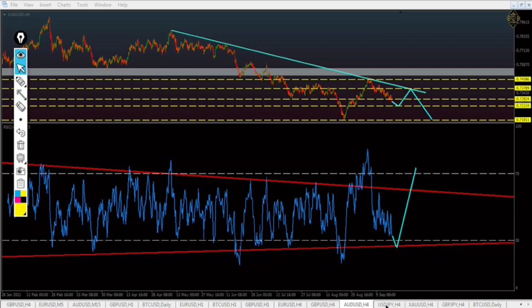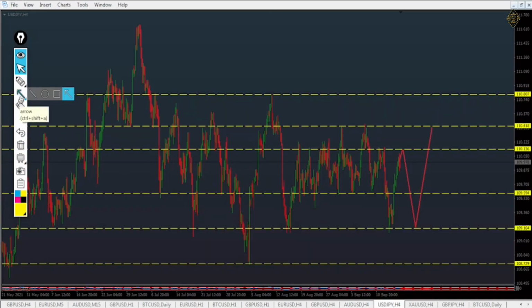So the other pair we got, my friend, is the USD Japanese Yen, and this one, even him, the same story. We said it last week. From here, I said it's going to fall down, and that's what happened. It fell down till here. Then look what happened. It went back up. So our view to it now from here, maybe it's going to fall down till here. You can enter from here buy if you want. If you don't want, you can enter sell in it. So our view to USD Japanese Yen is still going up.